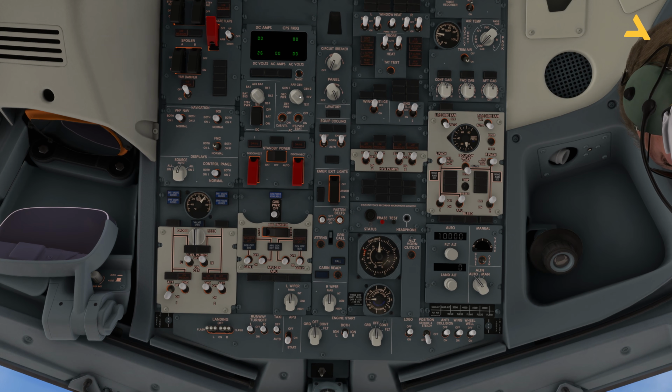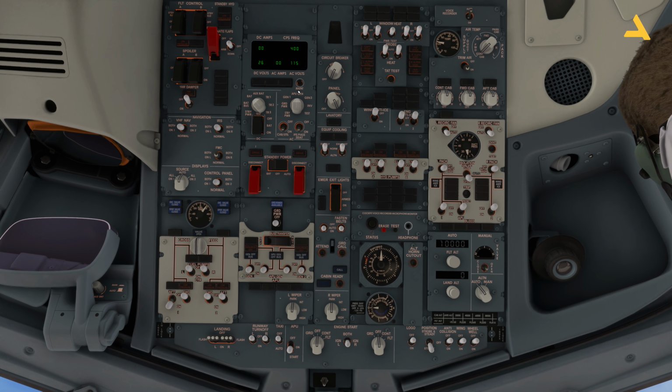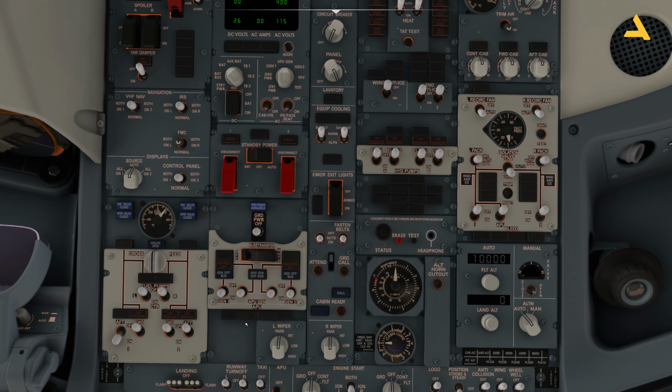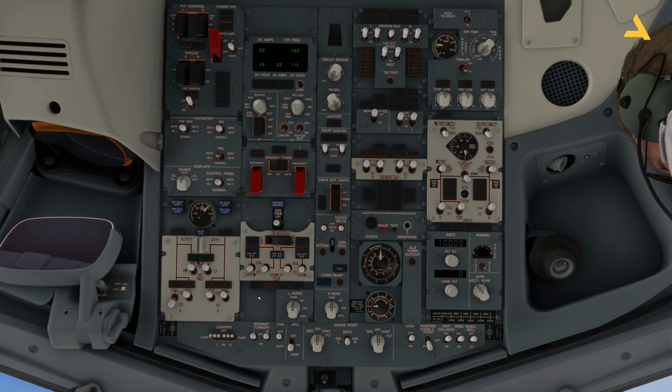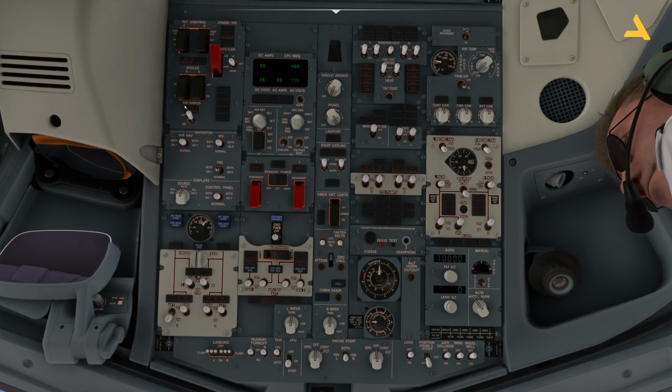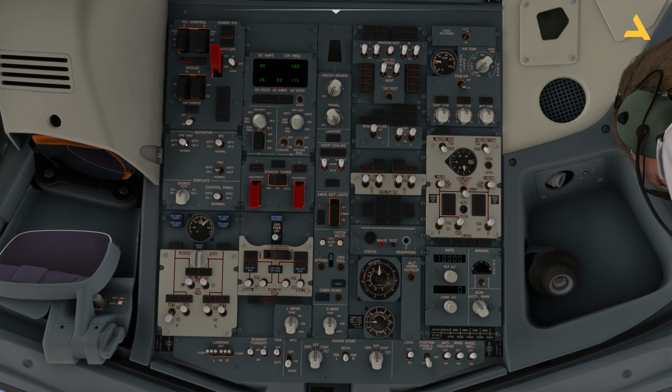You can move this switch over here and then you will see whether you have the APU or not. Once you have the APU, this APU generator bus, off bus, will turn blue, and then you can just turn on these switches in order to convert the power from the ground to the APU. That's it. Just make sure that the yaw damper is on. That's what's required.